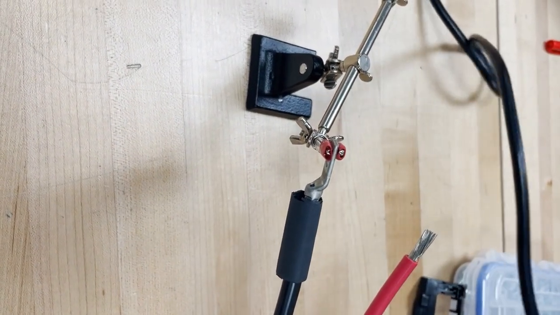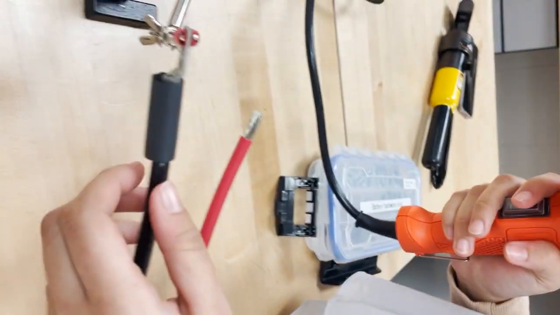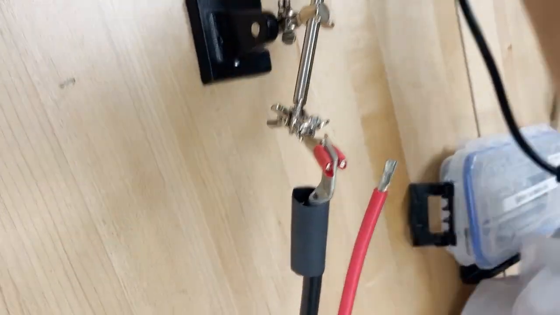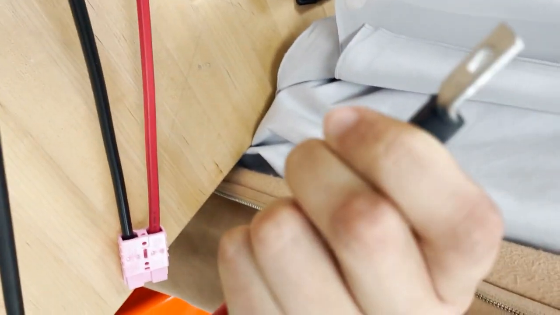Now for the heat gun, you want to use your highest setting, which is setting 2 on this one. We're going to make sure that the heat shrink is wrapped around the top part of the terminal. Just like this. This is what it should look like at the end. So now we're going to start.